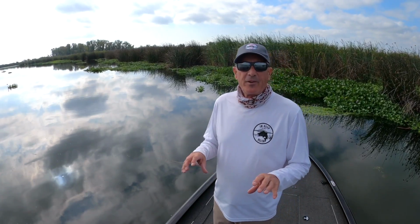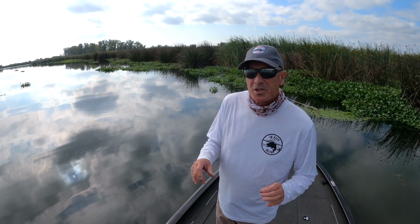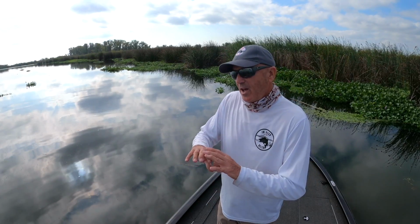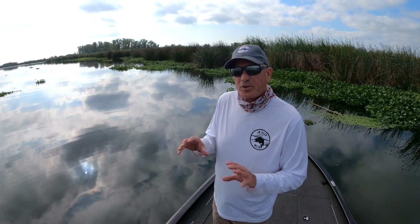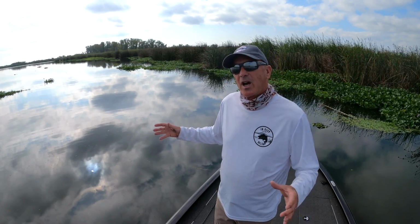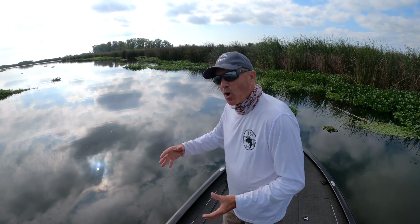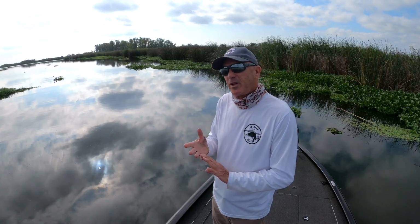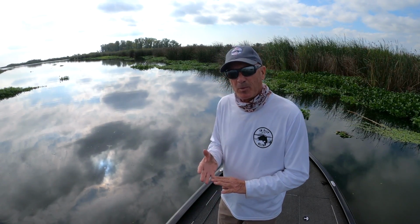So before we take off and start looking at individual cuts and talk about how to fish them, the baits and the approaches and things, I just want to say that as a general rule, all of these cuts will hold both stripers and largemouth bass. If you find the bigger cuts like out around Frank's Tract or Mildred Island, they have a lot more water flow going through them. Those are probably going to be the primary places you want to start looking for stripers.